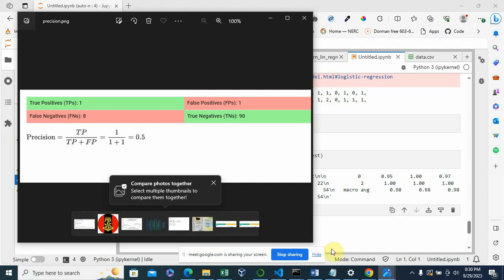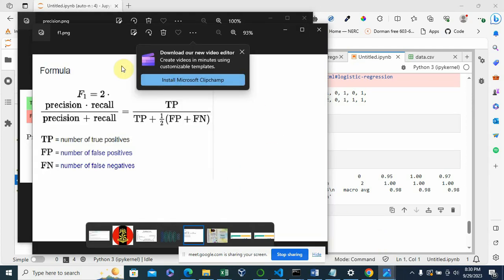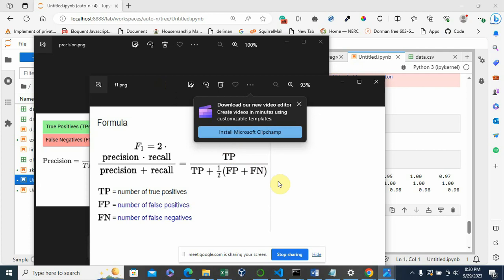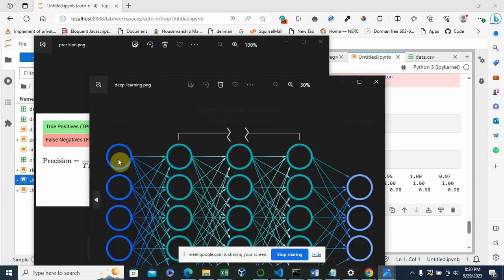And then the second one that you have is the F1 score, which is of course the accuracy level of the data set that you have. It has this formula: 2 times precision. You must have calculated precision before.